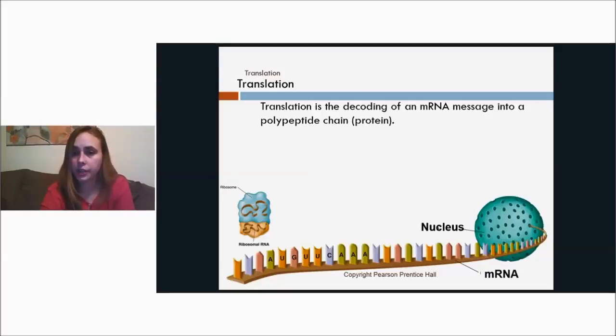So this green guy with the holes in it right here, that's the nucleus. Your long single-stranded chain here of nucleotides is your messenger RNA. And here you have your ribosome, which is your rRNA. Your ribosome is composed of a smaller subunit on the bottom and a larger subunit up top.